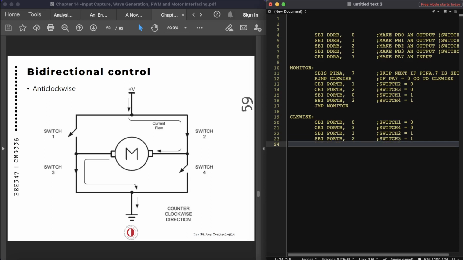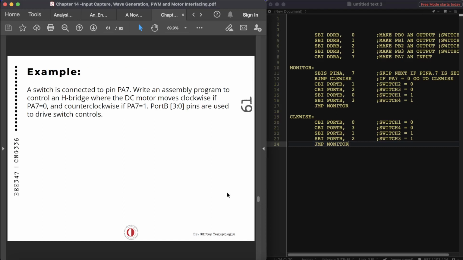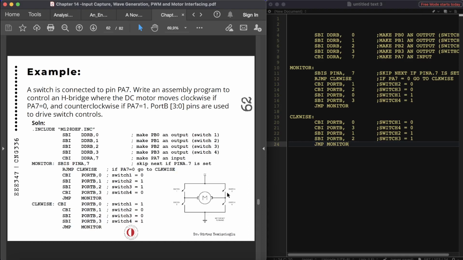And then this is going to jump to monitor as well. So this is how we can turn on the switches for the H bridge by using the example given in the question, and we can easily monitor the pins and turn the motor either clockwise or anti-clockwise.